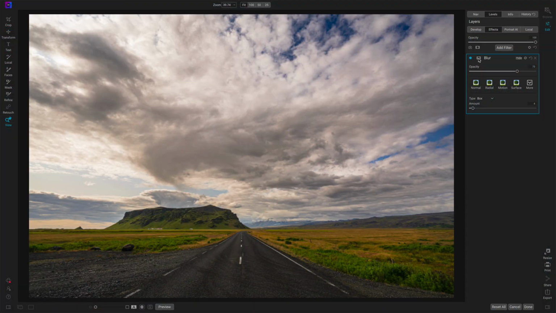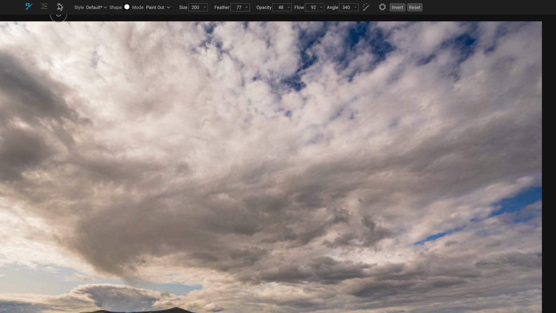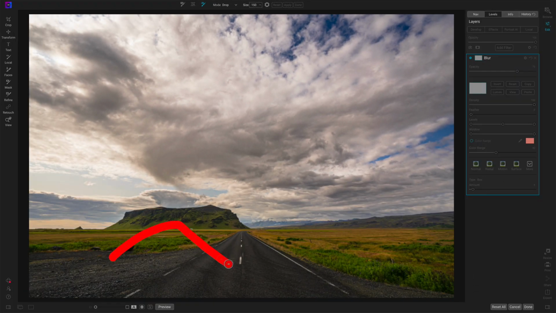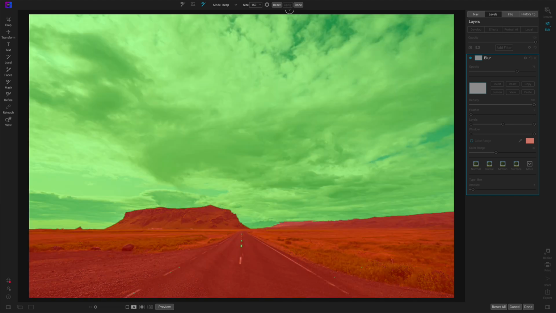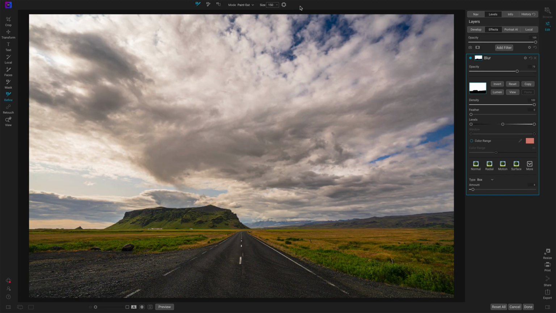And so really quickly we hit our mask. We'll grab the AI quick mask. I want to drop the foreground, keep the sky, apply that, let it go do its masking, a little bit of refinement on the edges, and you're all set. And so now I have a softer touch to just the sky before and after.